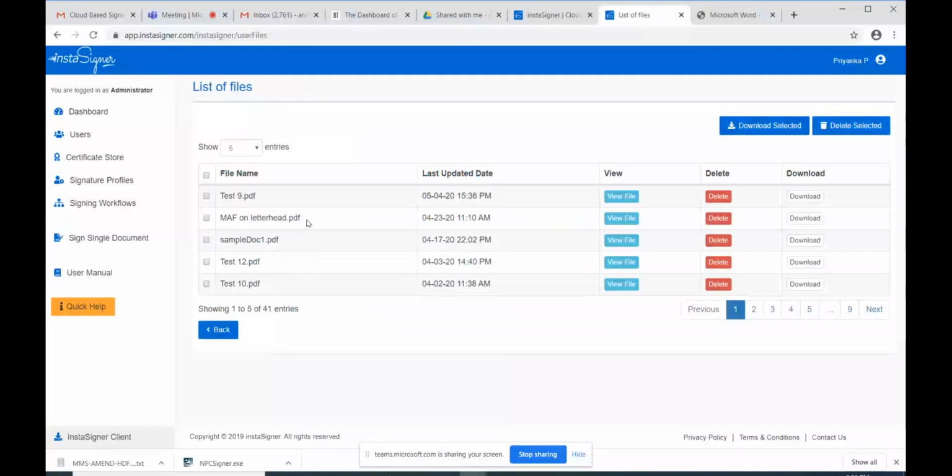These files also remain over here to be used later, or I can download them. So this is how the single file can be signed. Similarly, I can have profiles, in the sense if I have multiple similar files, suppose the same signatory, the same way every file is structured, these are invoices, and I have multiple of them, I can't be selecting one by one from here.